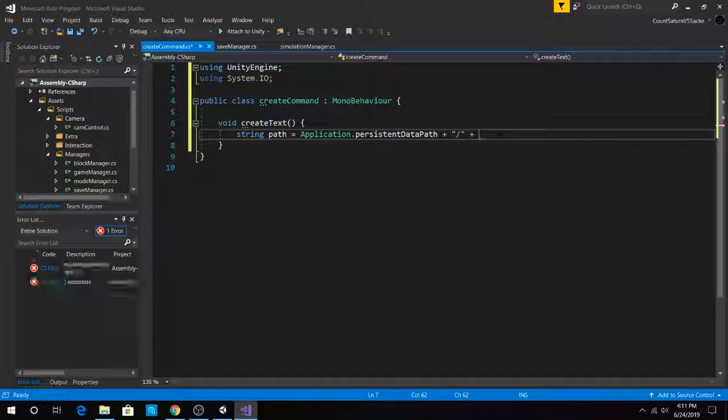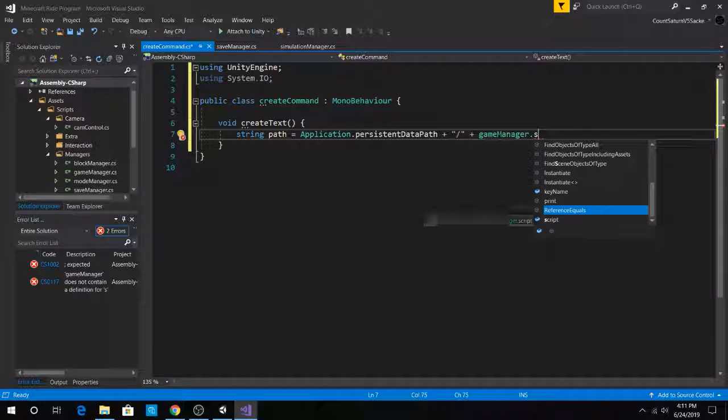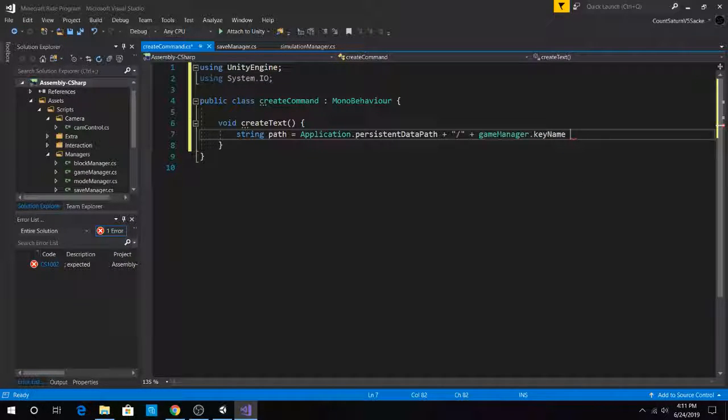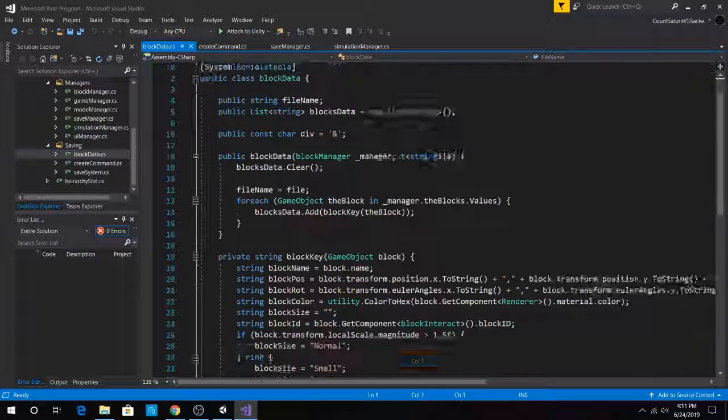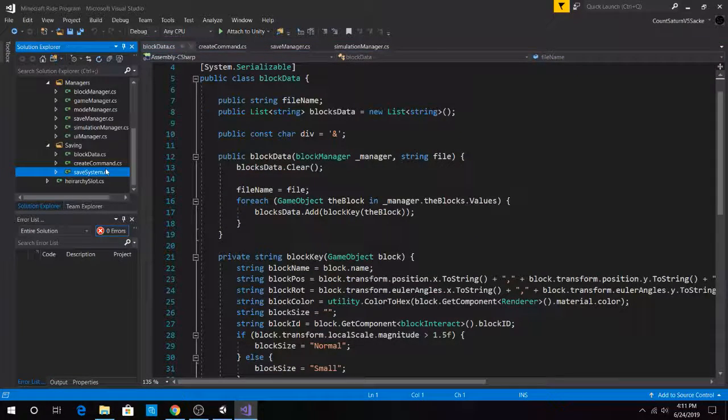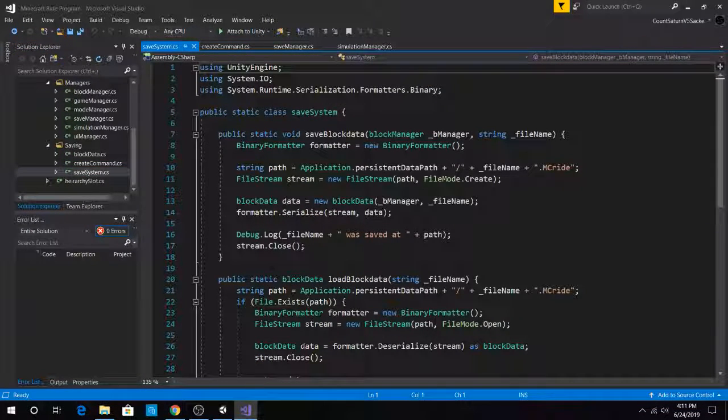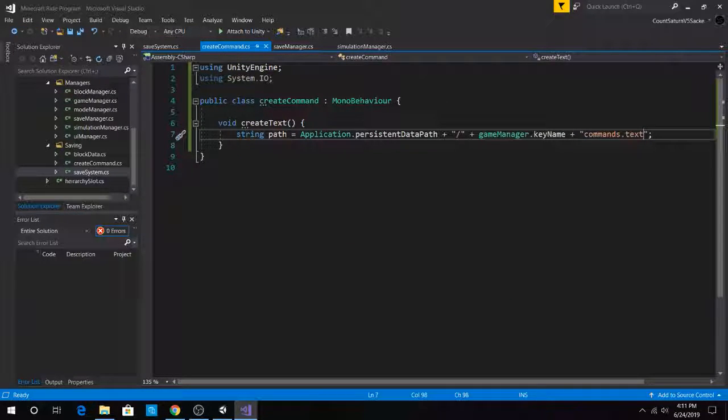and this one will take a game manager dot key name plus commands dot text. I believe that's similar to, let's take a look at how we did it in block data, save system. Save system. No, not dot text, but dot text like that.